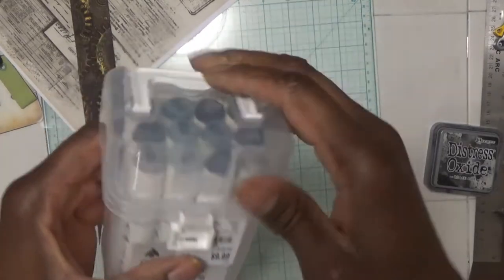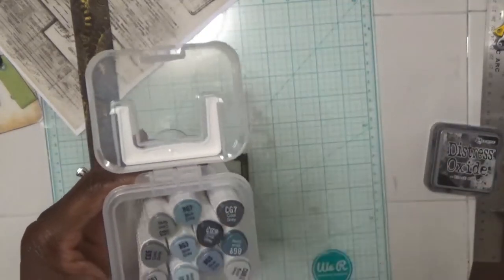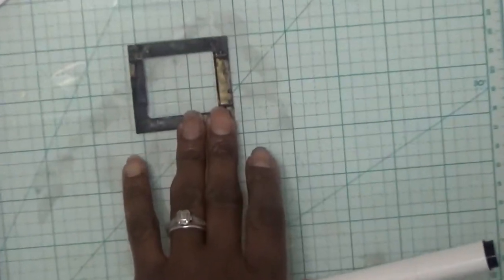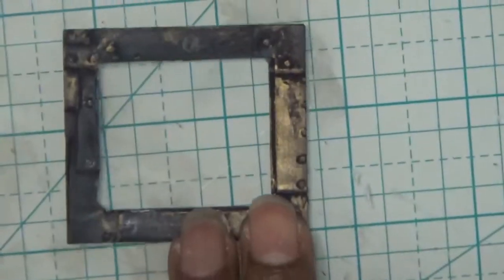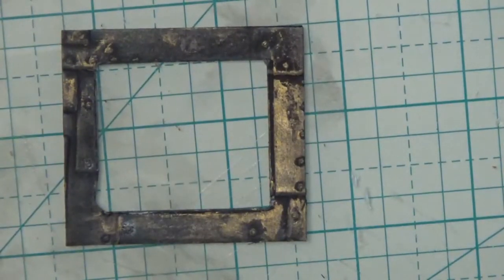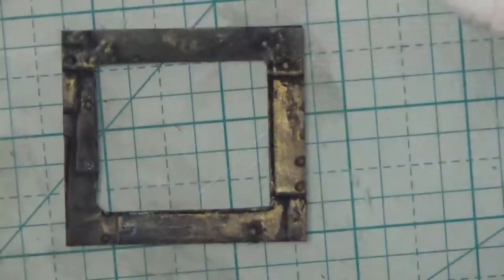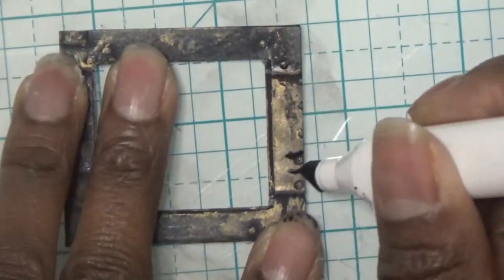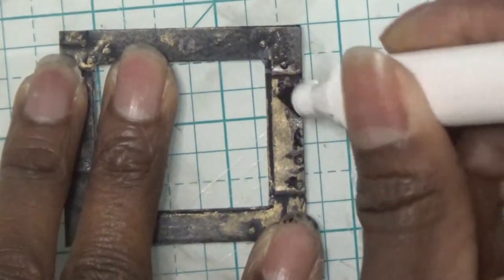Then I'm just going to take my Copic markers and use the black. And zoom in. I'm just going to, not Copic, but Firefly alcohol marker. I'm just going to go in and kind of put some shadows in there.